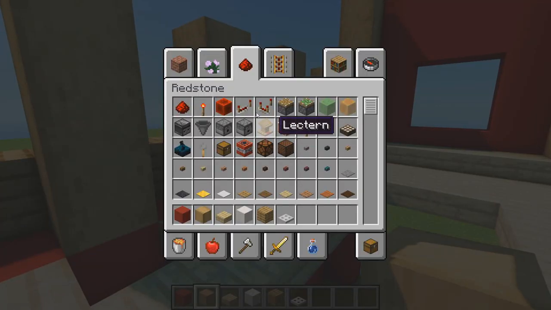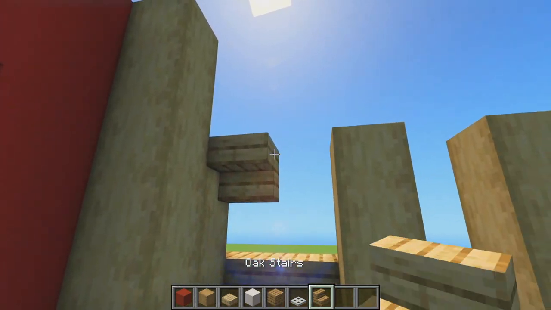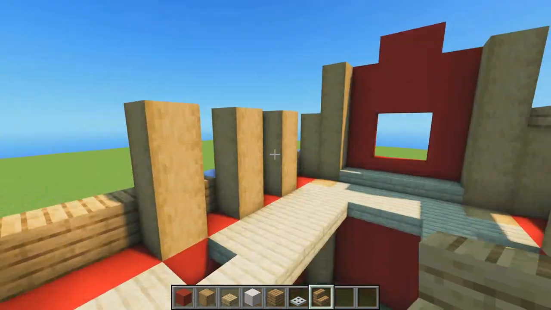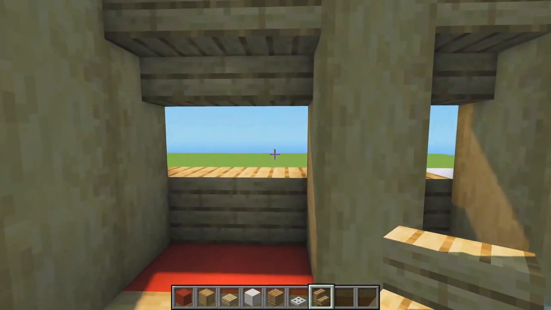We're now going to go in, and we're going to grab ourselves some oak wood stairs. Where they be hiding? I haven't played this game in a while. There we go. Oak stairs, perfect. One, two, three, four, five, and six. All upside down, a little something like this. One, two, three, four, five, and six. And this is going to kind of be where our chests go up here, and I like it.